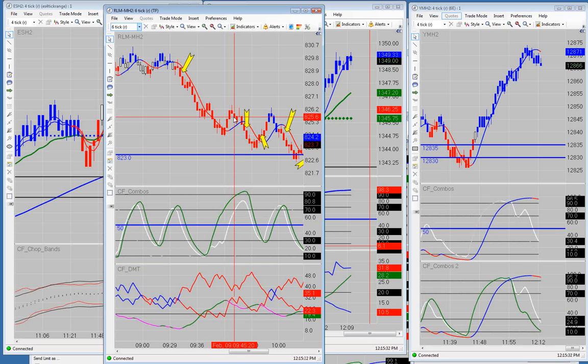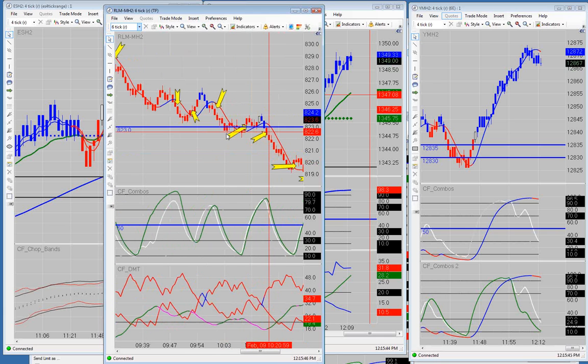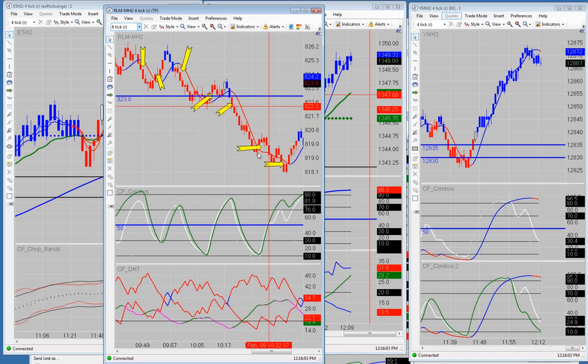Okay, so here when it rolled back up, there was nothing. Here when it rolled back down, the white line is what I'm looking at, was an opportunity to go short again. It rolled up over here for a small gain, rolled back down right here for another gain. Right here on this roll up, you see the white is to the left of the green. This one didn't give much. You know, it was inside the weekly trading zone here. The weekly trading zone on the Russell was 823 to 824. It didn't give much on the long side. Then it rolled over and it gave a nice move on the downside.